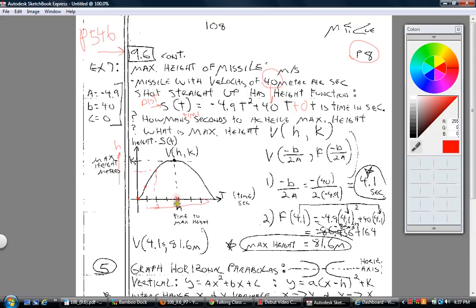At some point, we would be at the halfway point between when the missile is launched and when it lands down. It's always halfway. You will come up and hit the what? You got it, vertex. And I want you to find that. How many seconds to achieve the maximum height? Now you were doing this problem in 108 and you're like, yeah, another application problem I have to learn, figure out the vertex and line of symmetry, negative b divided by 2a, and take that, put it into the function and get the answer. But look, here's the story.